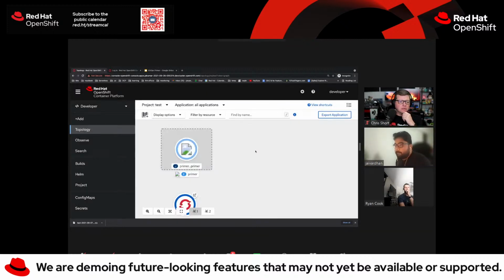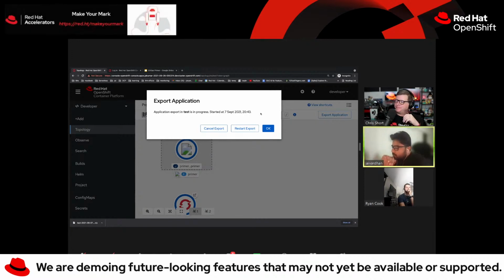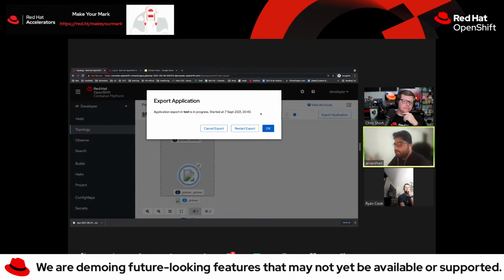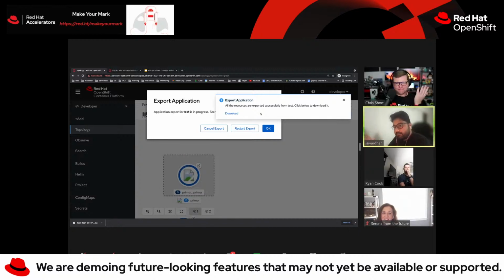Jay, I'm just curious, why would the user want to restart it? Maybe in case they pushed the button before their application was complete. Let's talk about those use cases a bit more. There could be different scenarios when you would feel like restarting. One scenario could be if something went off and you're not happy, like the job is stuck, you can do a retrigger. That's a common use case. The second is when different people are working on the same project in the same namespace. Assume that you started the export and someone just created a new application, which you want to export again.